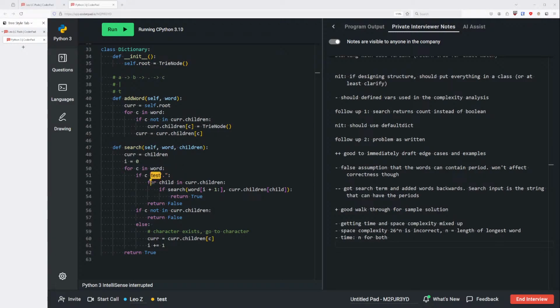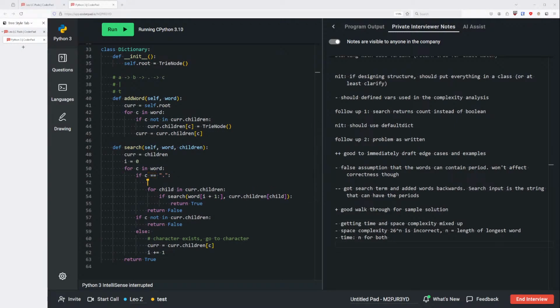In this case, if there is a period in the last search term, all we need to do to figure out if it's valid is check if a character exists in the children at all. Because if it does exist, that means we know that there is a character that we can go down, but there's nothing else we have to worry about.